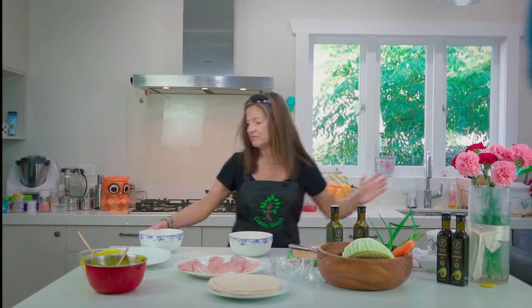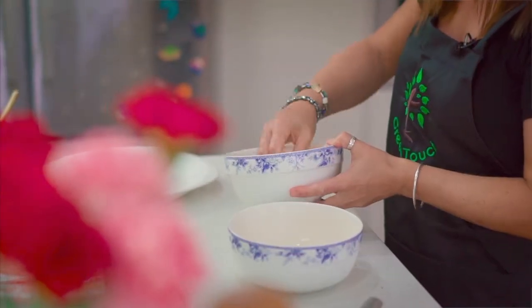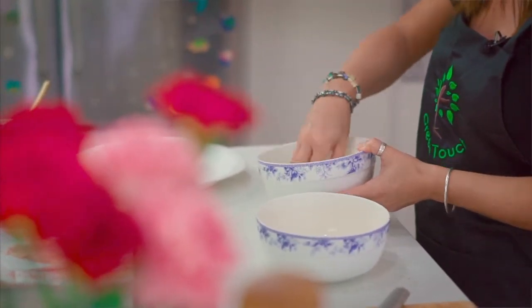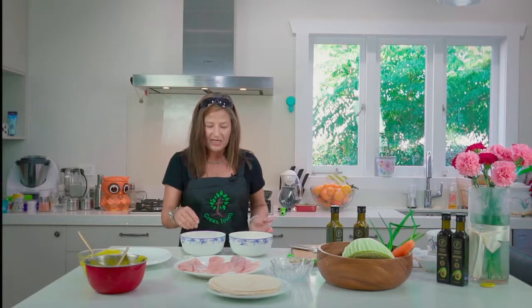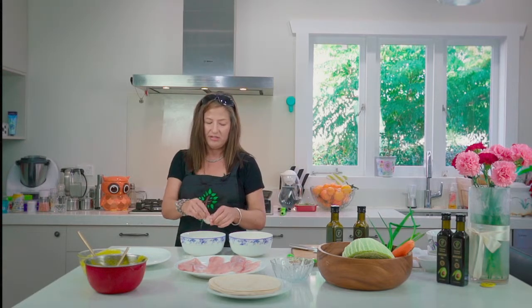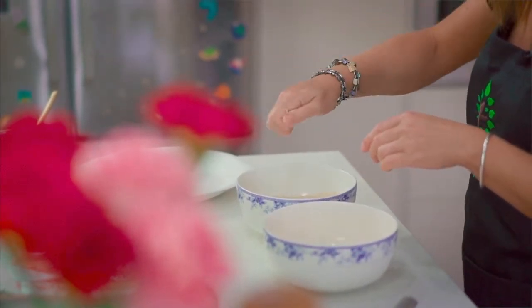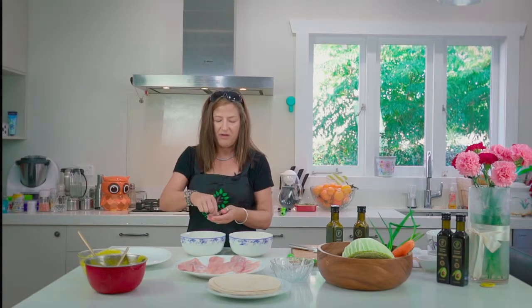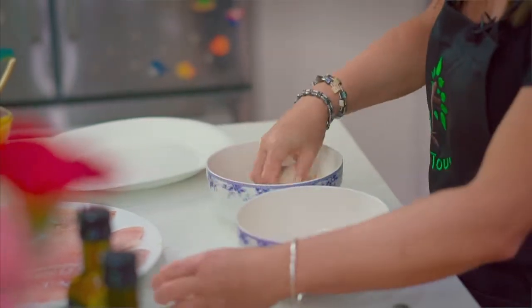And then in this bowl, we've got some sesame seeds and some almonds. Now, we've got 70 grams of ground almonds, 70 to 75 grams, and we've got 25 grams of sesame seeds in that. Now to that we're going to add a very generous pinch of sea salt, remembering that this is going to season your fish, and the fish hasn't got any seasoning on it at all, and a very nice pinch of our white pepper. Just give that a bit of a mix around with your hands.